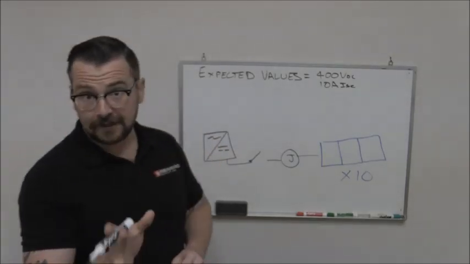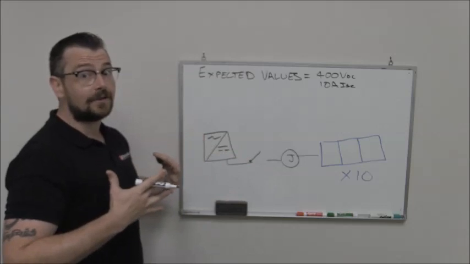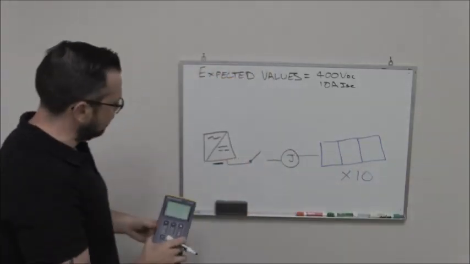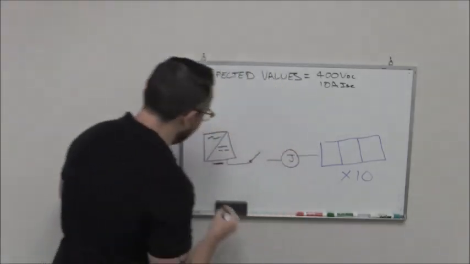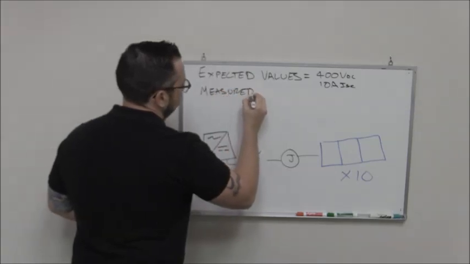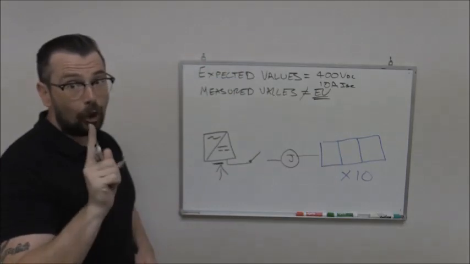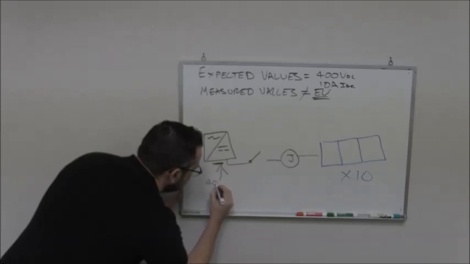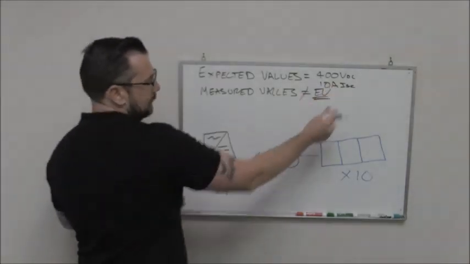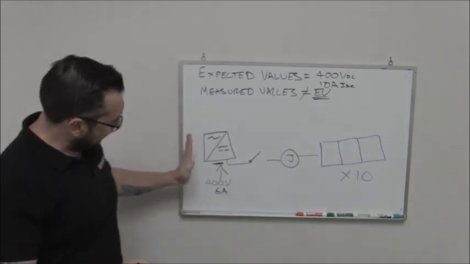So now we have to look at the point of connection. So this is maybe on the ground floor. Let's start at the inverter. We're going to come here, we're going to shut down the inverter properly, let any residual capacitance dissipate so it doesn't feed back into our instrument and blow the fuse. We're going to run a test here at the bottom of the inverter. So we're going to get our PV150 or PV210, Solar Utility Pro, and we're going to run a test here. Now, if my measured values do not equal my expected values, I have a problem. So let's say we run a test here and I saw 400 volts, so there's no connection issues. But I actually only saw 6 amps. So we've lost 4 amps somewhere. So somewhere in the string, we're losing that current. Maybe it's the ground, an installation fault. So now I know there's a problem here, moving forward.